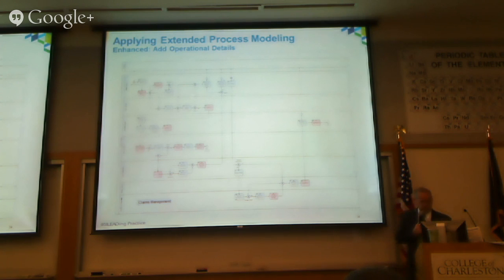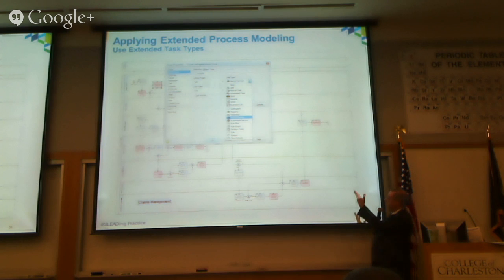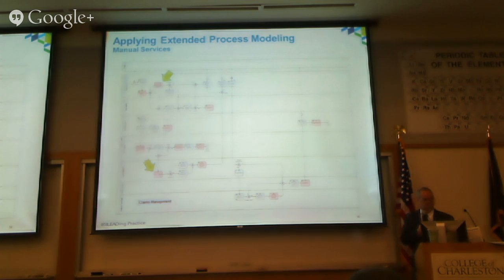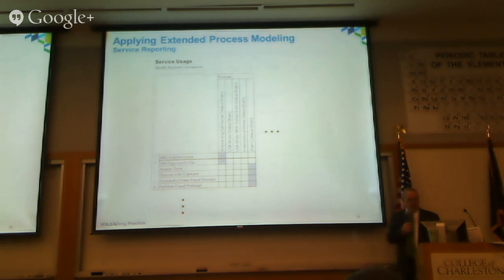The examples we're talking about include the idea of extended task types. You see a menu item down below it. You have the extended leading practice ones. It includes the manual services and the automated services. There are examples of manual services and some automated services, all of them identified by the icons in the map. And once you've got that identified, you're able to run reporting to find out, for example, an inventory or cross-reference of where services are used within processes. Other types of analysis can be done as well once these have been identified and tied into the model.